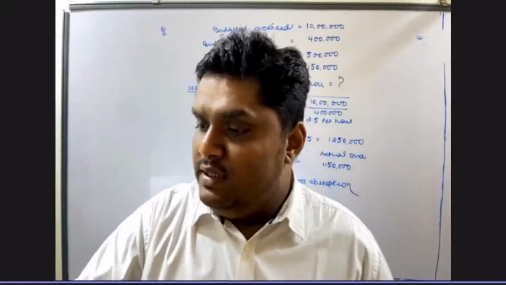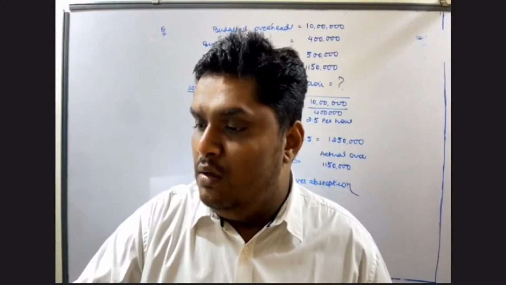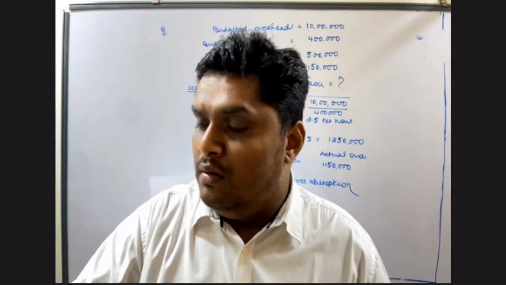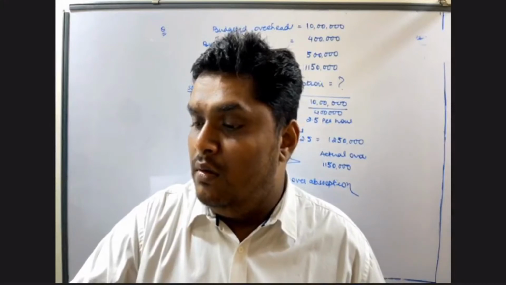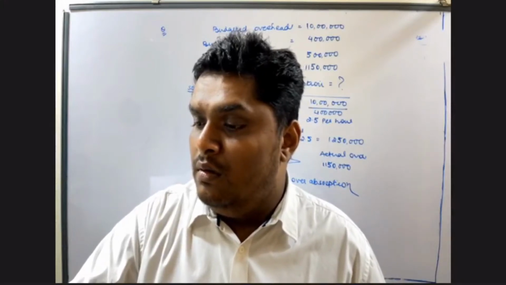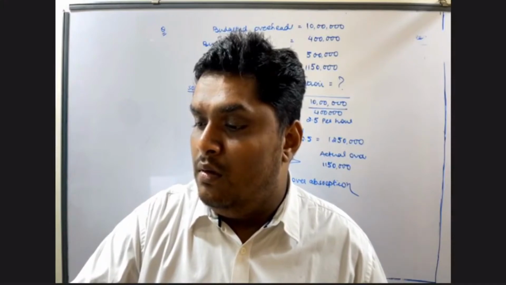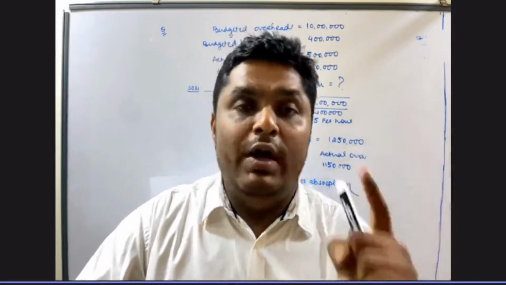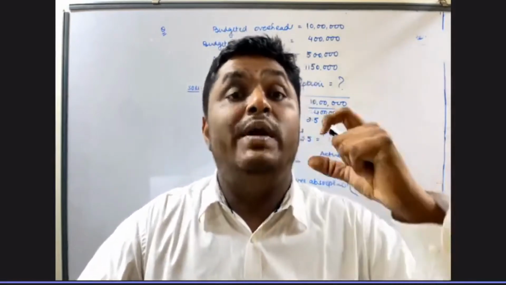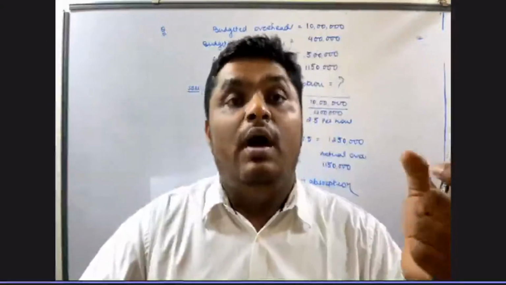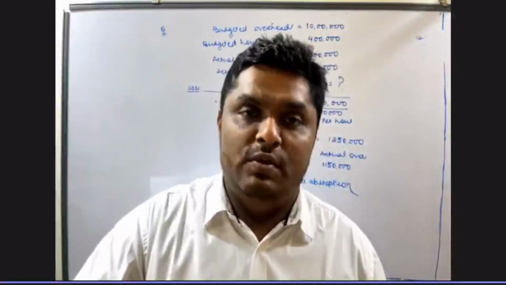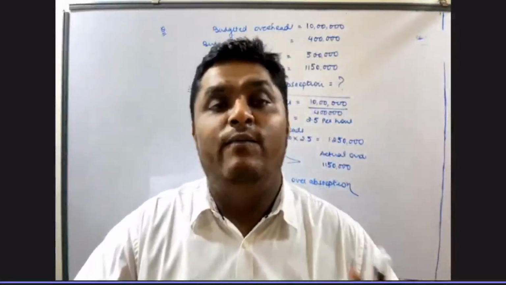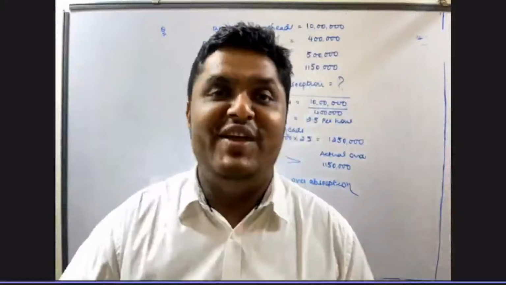Yes, Krishna. Yes, now it is correct. So guys, do make a note of it. अगर absorbed overheads ज्यादा है तो over absorption. Absorbed overheads कम है तो under absorption. Less than, under. I mean, less than, under. If more than, over. This is the way you guys can memorize.